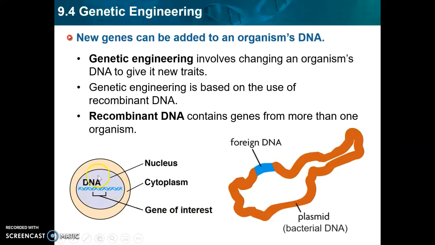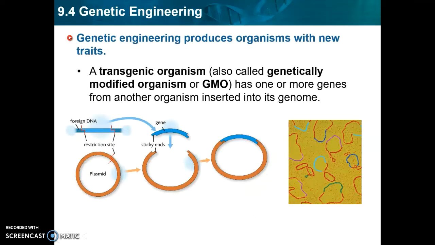If there is a gene in this organism here, this is some kind of eukaryotic organism because it has a nucleus. If we take this gene out of the DNA of the eukaryotic cell, we can place it into this bacterial plasmid, and then when you insert that plasmid into the bacteria, they now contain these new instructions for making whatever that's a gene for. So we would now call that organism a transgenic organism. You may have heard it also called a genetically modified organism. That's the same thing, just a different way of saying it.